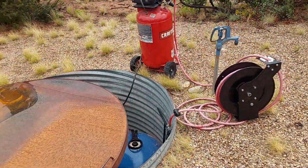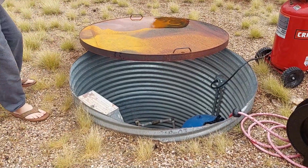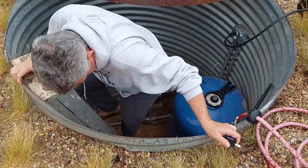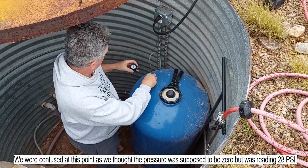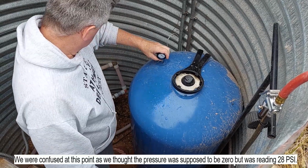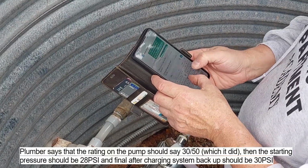Pressure right now. Okay. I have a hard time believing. All right, and in his instructions, I don't know if you heard that, he should have zero pressure. So that's what we're looking for. Nick's kind of gave him some verbal instructions to calibrate this. Looking for 30. Yeah, he's texting the plumber again. Thank goodness for the plumber.